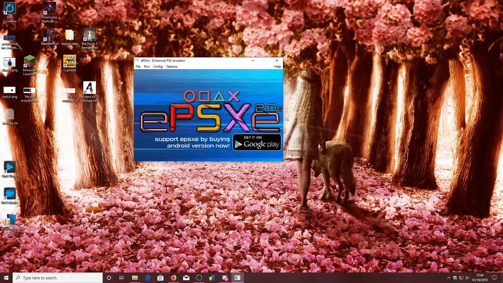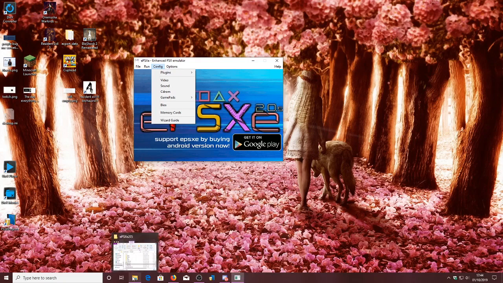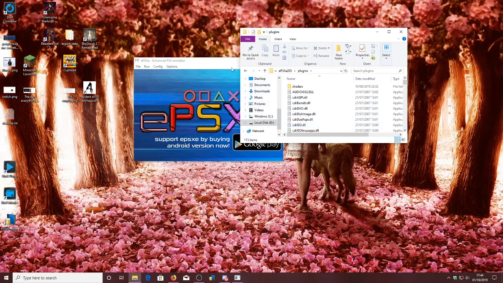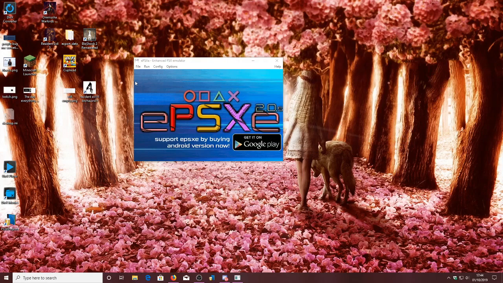Now I can cancel that. But yeah, under Options you just need to set those. When you first boot this up, you'll have a thing called Wizard Guide, and it will basically try to guide you through all the things. The most important thing to remember is to make sure that all the plugins are in the plugins folder. Here we go, there's a folder called plugins and everything is there. Try and keep it all together, to make it clear cut and easier to find.